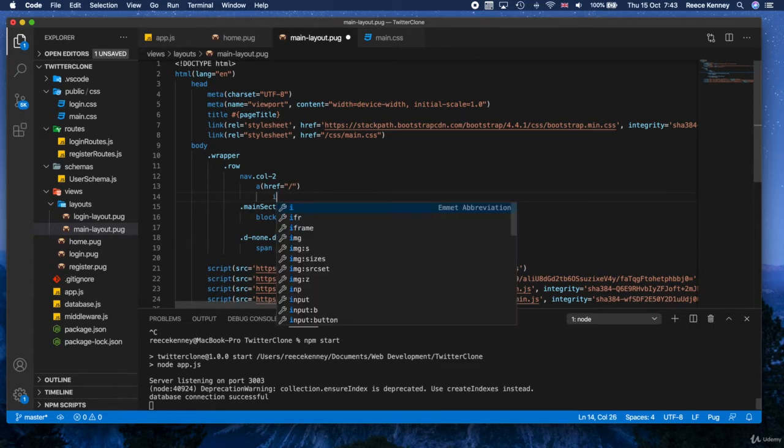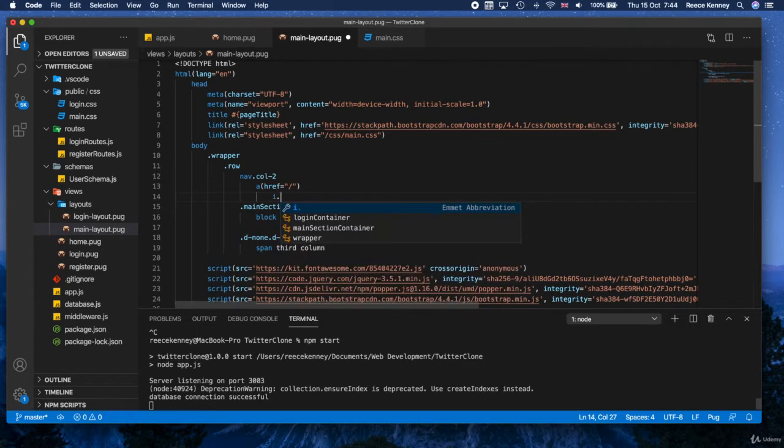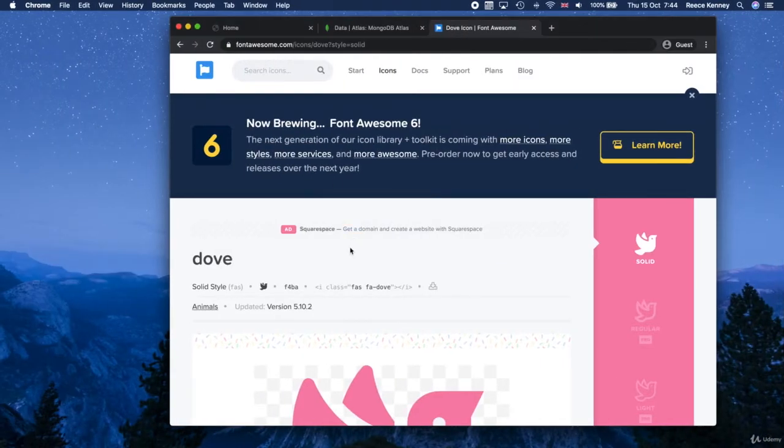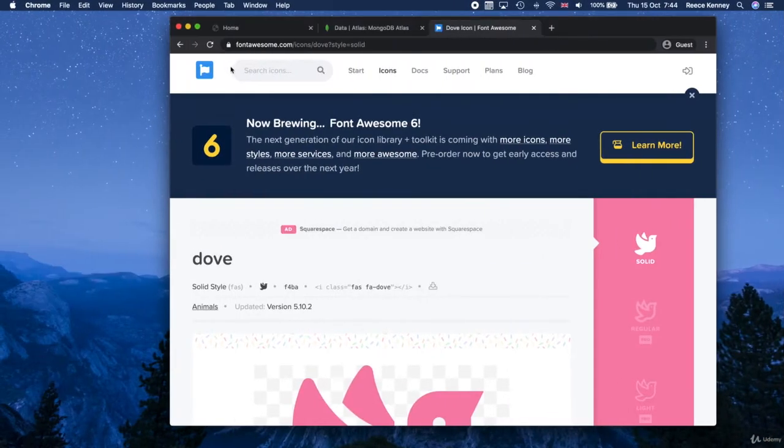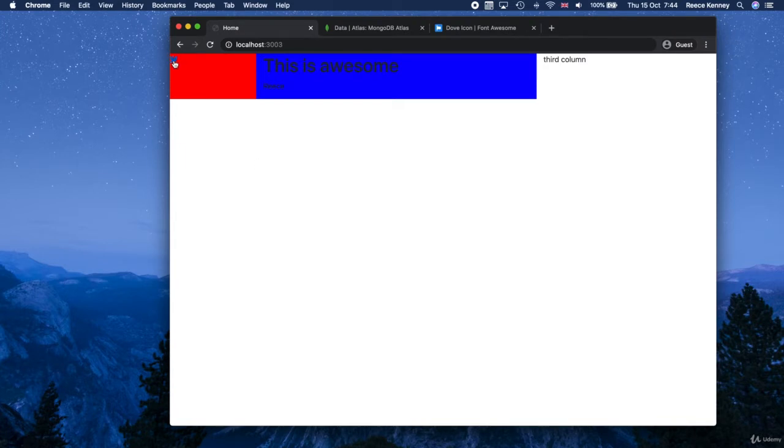We're going to do an I tag, and we'll give this the class FAS, because I think that's what it was. You'll see FAS as a class there. And then we've got another class for FA-Dove. So let's go ahead and add that too. So one class FAS and another one FA-Dove, like this. And we should now see an icon with a bird. And we do, it's right there. And if I click that, it takes us to this home page. Obviously, we're already on the home page, so you're not seeing it do much. But yeah, it works.